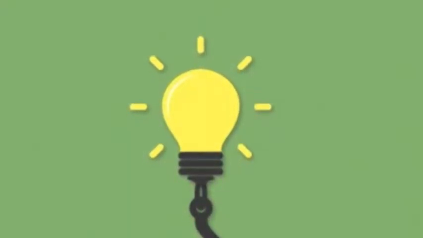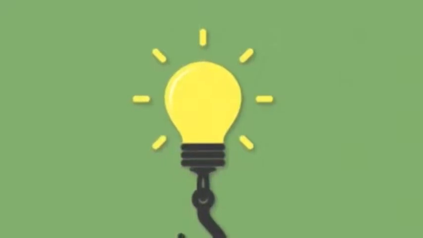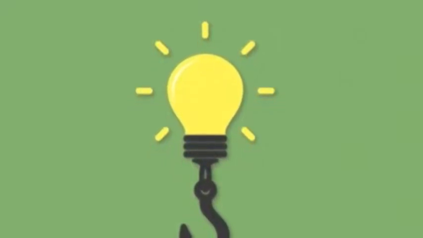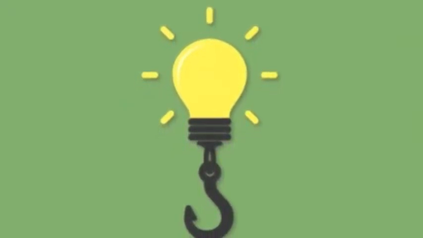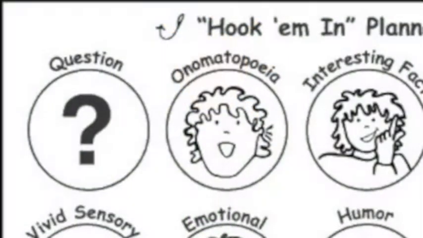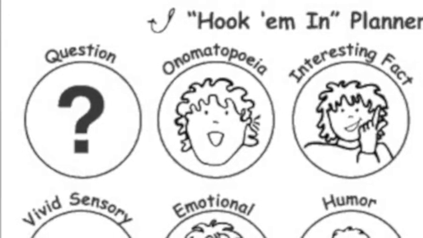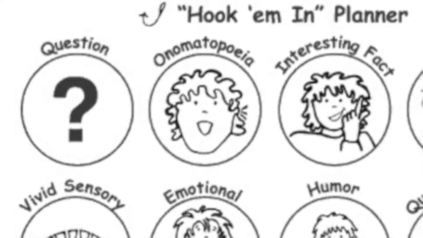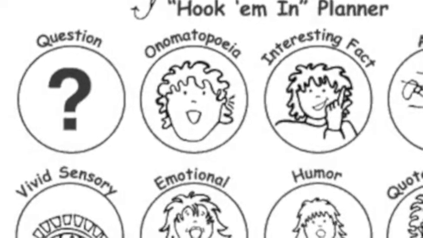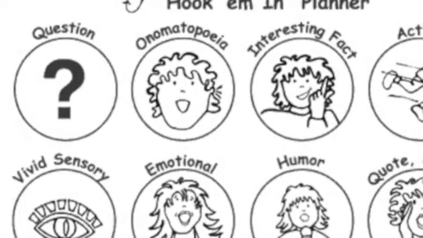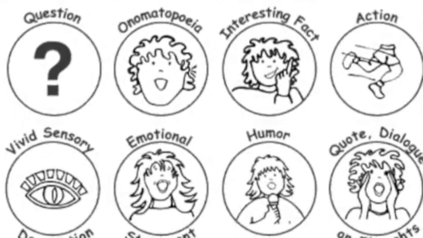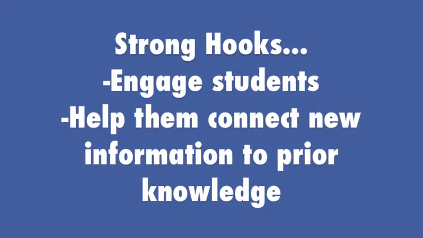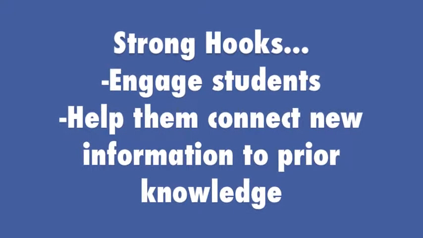Next, you'll begin to plan the meat of the lesson. This starts with what we call a hook. Just like a fisherman snatches a fish, you'll need to capture your students' attention with an engaging lesson beginning. How can you start the lesson in a way that piques students' interests or connects to their lives? You can start by reflecting on your essential question. Can you use that as part of your hook? Or is there a quick activity, video, or scenario you can use? Strong hooks both engage students and help them connect the upcoming new information to prior knowledge.